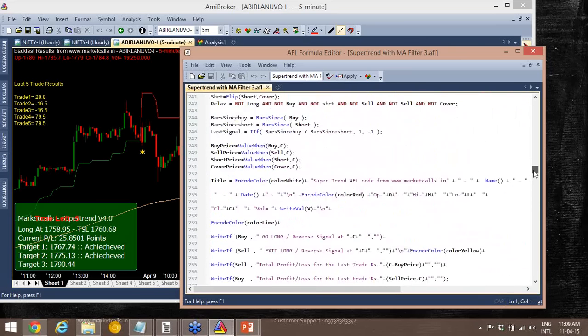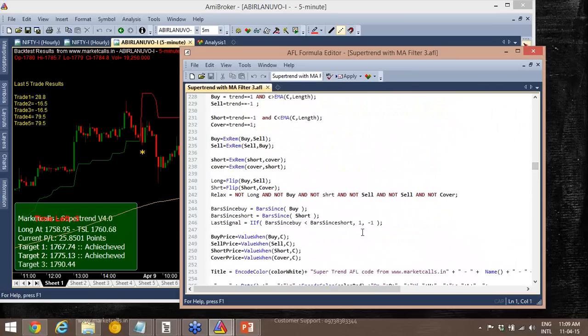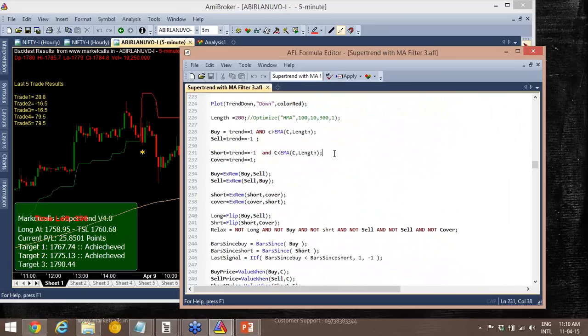Okay, here. So here, the rules have been rewritten. One more filter condition has been added. It says buy only when the Supertrend condition has been satisfied. This trend equals 1 is the older Supertrend logic. And also we are looking into the candle: the close of the candle should be above the 200-day moving average, and the length has been set as 200.